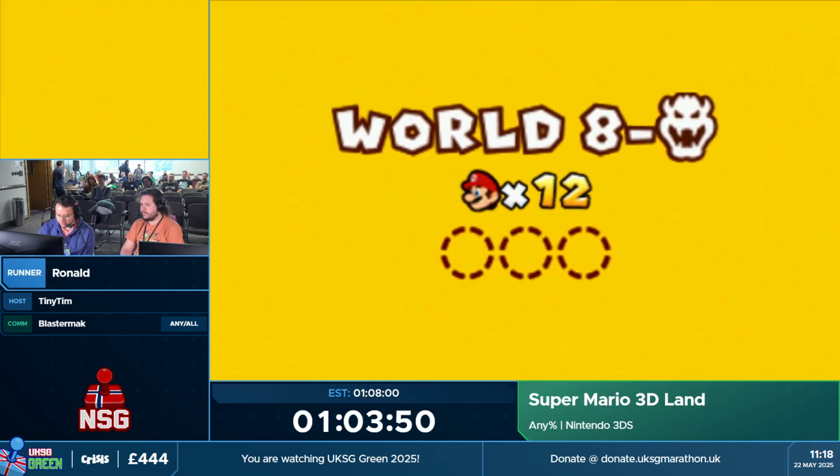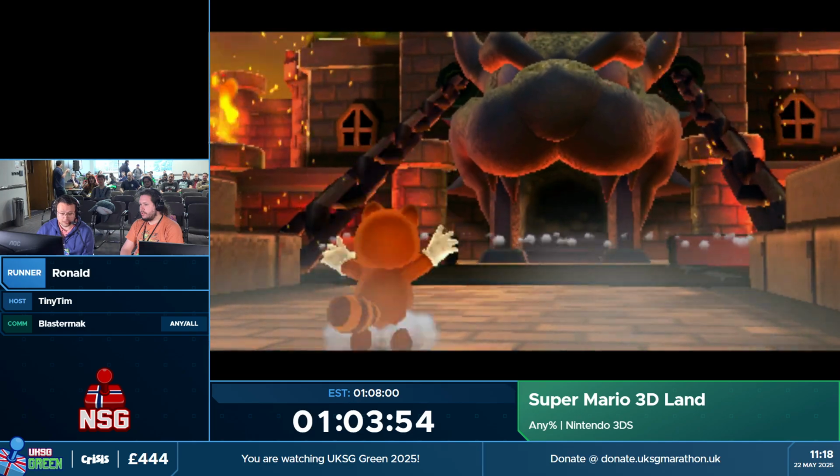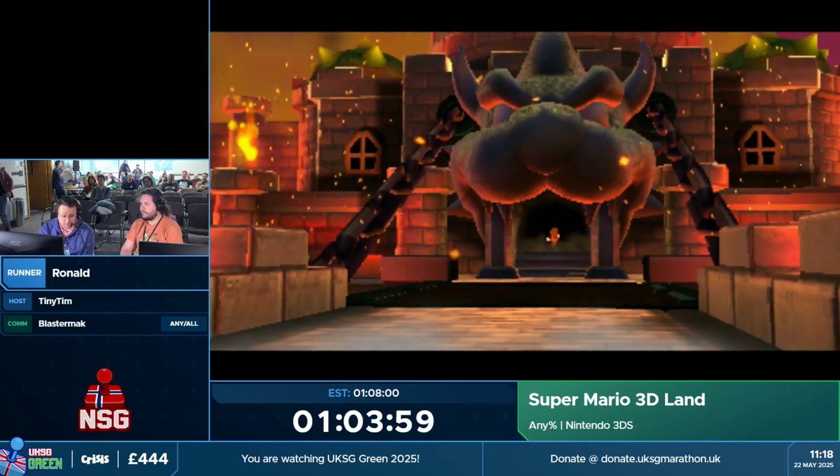All right, so because of your generous donations, this P-Wing will actually see use right now and not when we get to the Bowser fight. So you actually get to see the Bowser fight, which I have totally practiced. Trust me, bro.